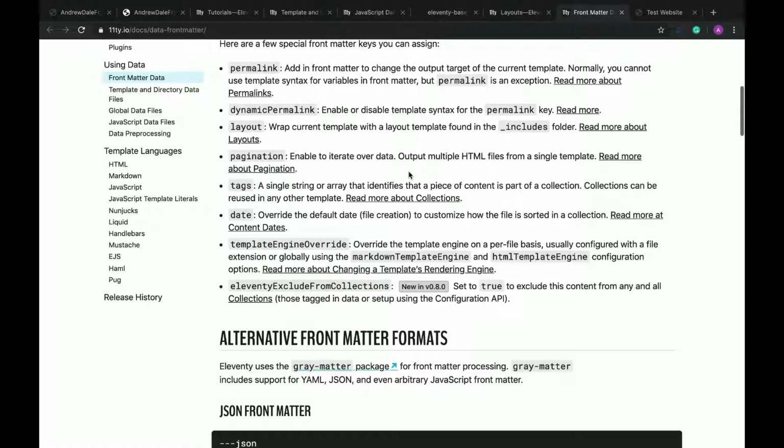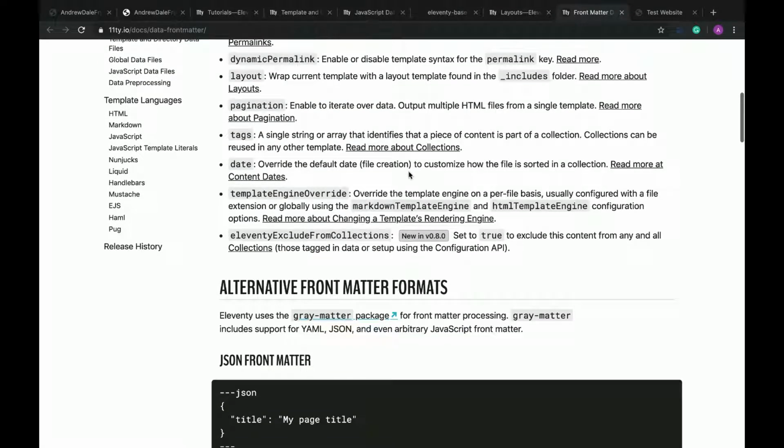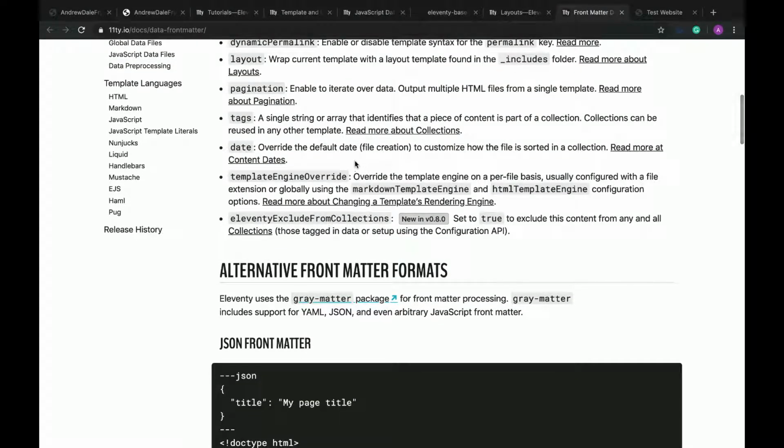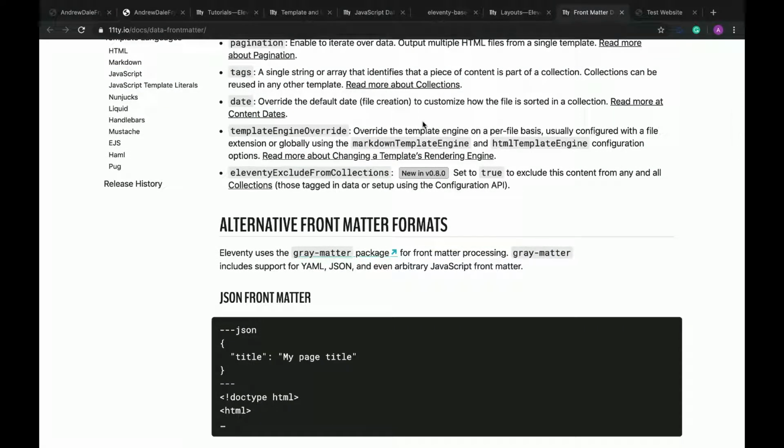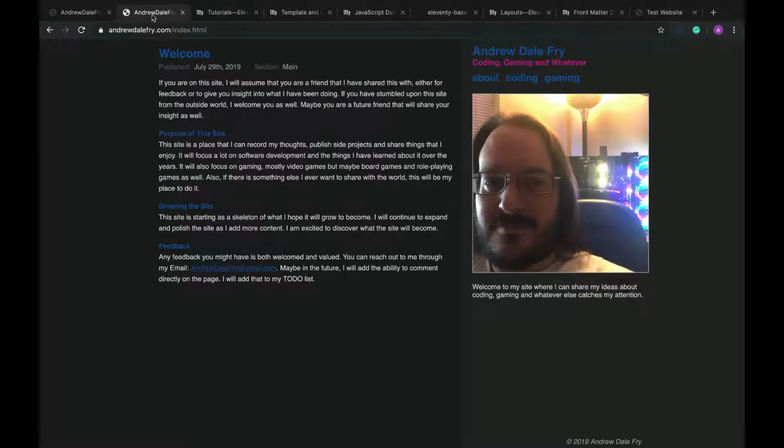How about multiple HTML files from a single template? That's interesting. Tags, date, overrides the default date. Cool. So if it overrides, then we can just use the page.date in the places we care about. And we definitely will want to do that.